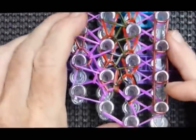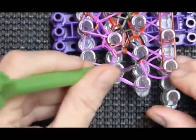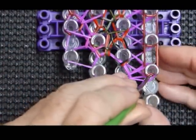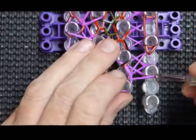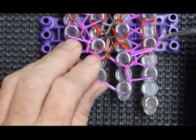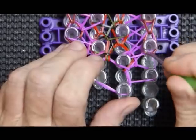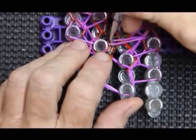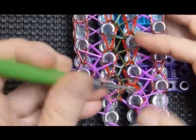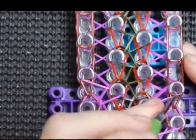Okay, then we do it on this side. Do this band first because it sets it all up. Grab it, put it back. Okay, so then on this side, same thing, straight up, and then do one, two. And then do this one band straight up, and then one, two, the A bands, and then one D band.